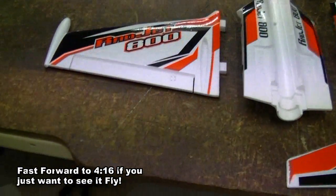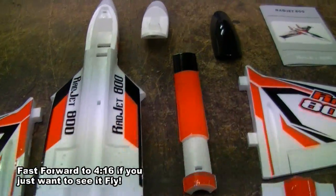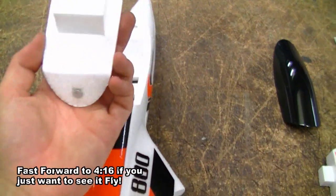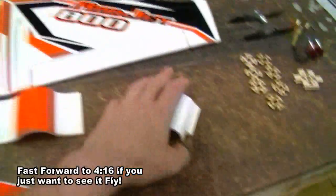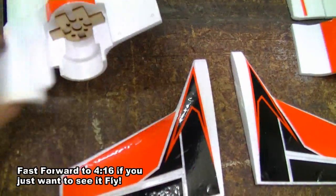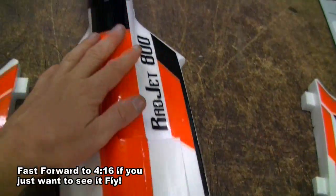Here it is all laid out. Just got foam hinges there for the ailerons. The hatch comes in a few different pieces — your main part, and your cockpit canopy which actually has the magnets already installed, and the black bit goes on top. This piece here is the bit that actually locks your motor in, you've got your motor mount that goes in there, and then the latch goes on top like that.